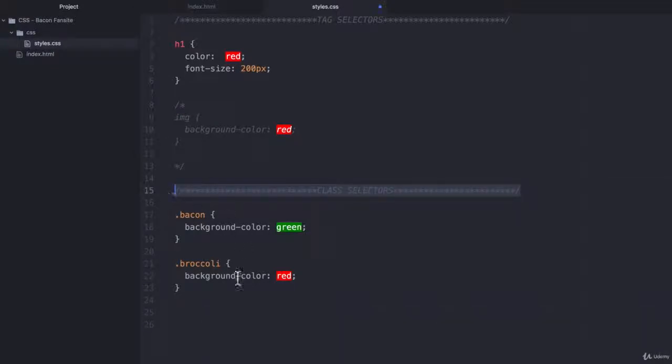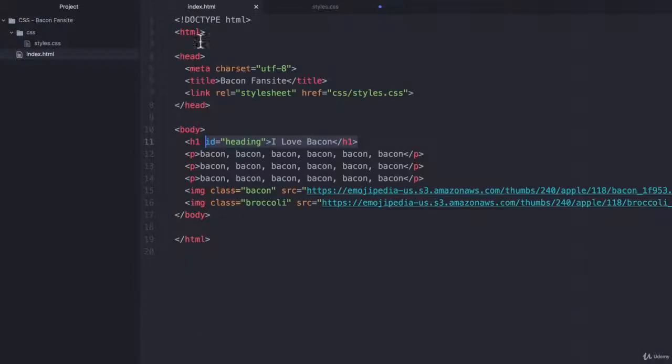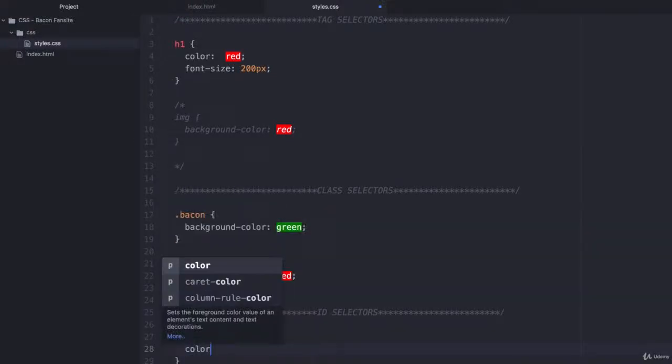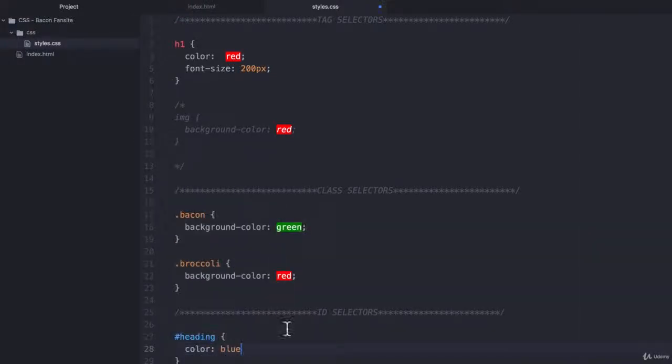So let's create a new section down here called ID selectors, and I'll show you how you can select it. So remember, our ID is called heading, and in order to target it, I need to use the hash symbol, or some might call it the pound sign. And then I'm going to add the name of that ID, which was called heading, and the rest of it is exactly the same. So let's make the color of the heading blue, shall we?